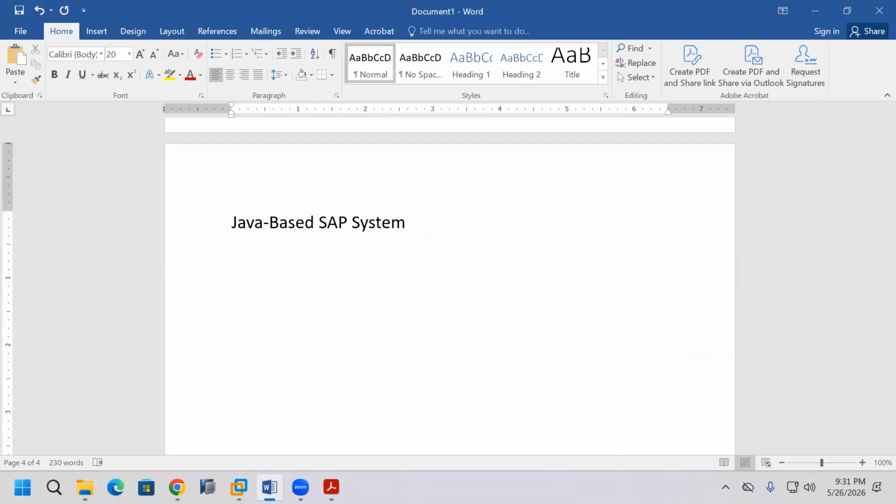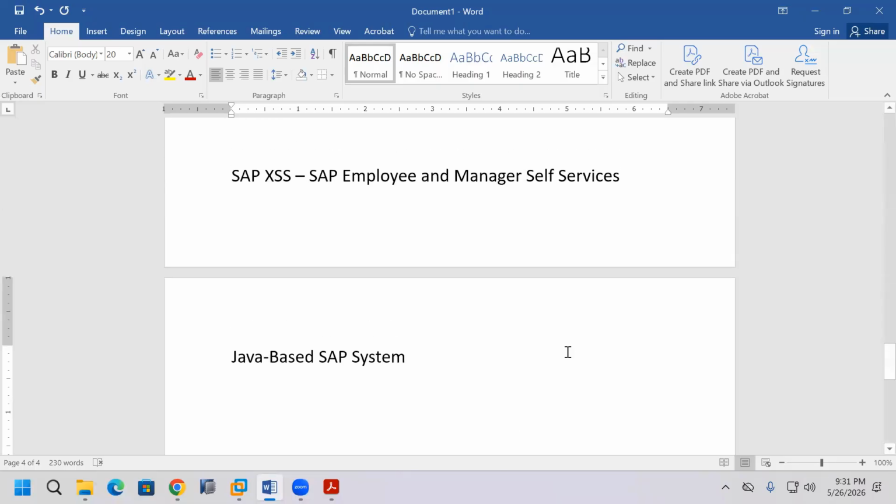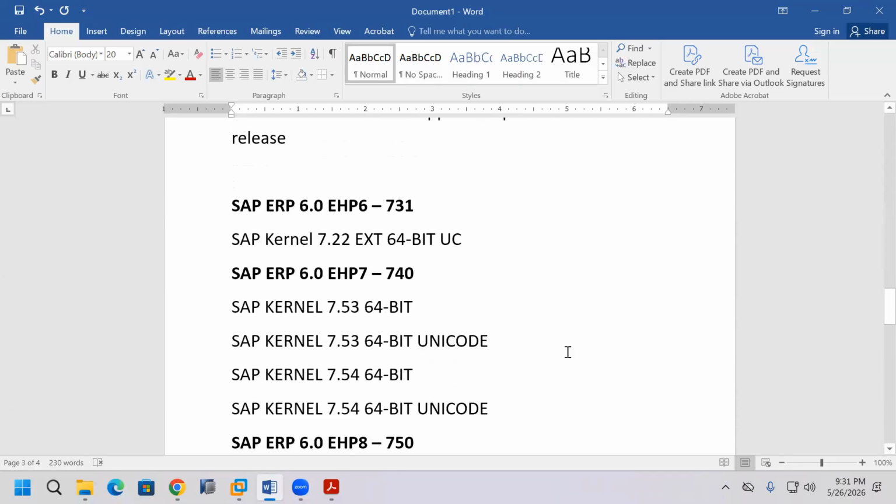So nowadays, in a company server or on our personal laptop, it is possible to install only an SAP ECC system. It is an ABAP-based SAP system. By using SAP ERP enhancement package, we install an SAP ECC system. It is enterprise management software. Nowadays, only 3 versions are available in SAP ERP enhancement package.